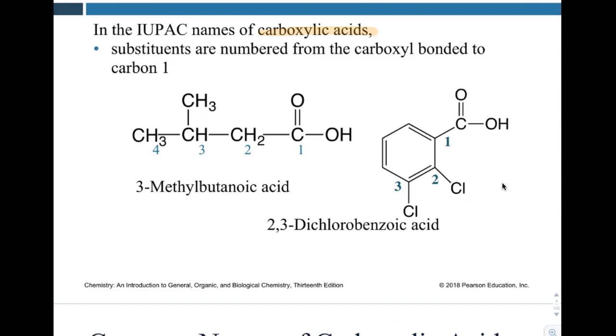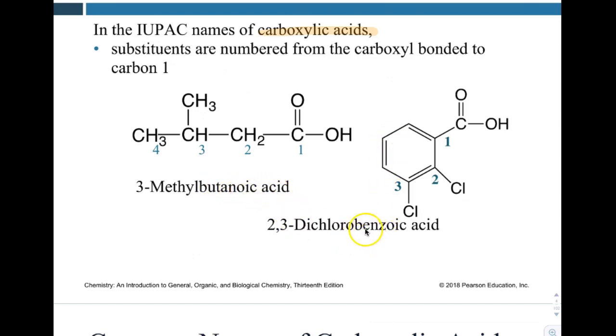And so you're always going to start with your C, that's your carbonyl carbon, as number 1, and then you're going to go from there. And so here we've got carbon number 1 in our carbonyl, and then we're going to branch out. We have a methyl group hanging off, and so we'll call this 3-methyl. Our longest carbon chain is 4, so that's bute, and we're going to take butane, and we're going to drop that E and say butanoic acid.